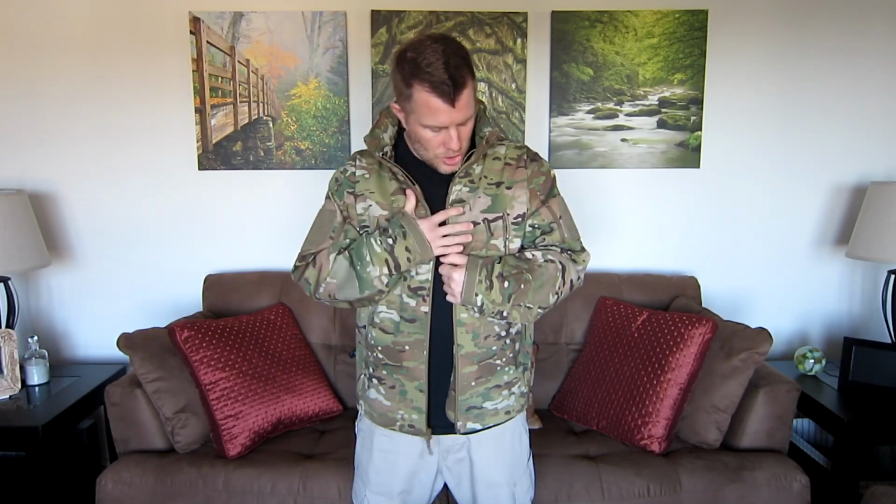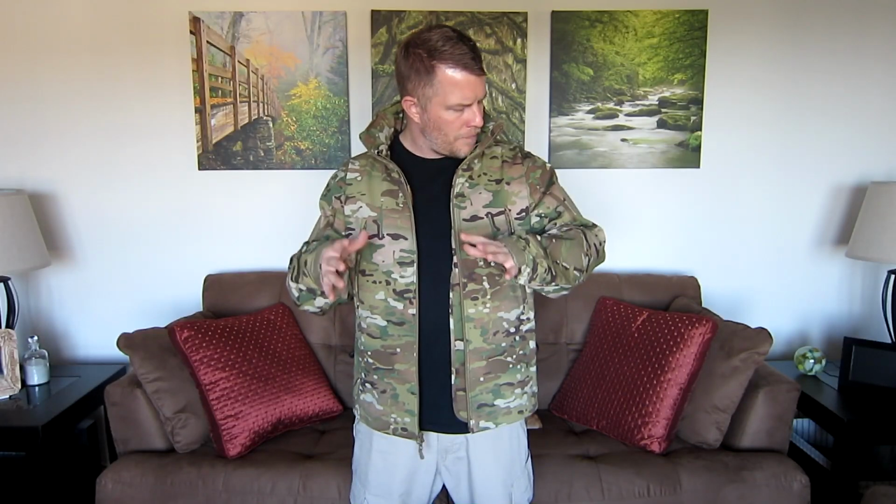This jacket has really opened my eyes to a different aspect of Condor, which is their apparel. I definitely still wouldn't recommend their tactical gear, but as far as their apparel, this jacket has not really let me down in any way. There are a couple small things about this jacket I might tweak, but for the most part, this jacket is phenomenal. I wanted to take a second today to lay it out, show you the features, show you how it functions, and give you a good look at it. Give me one second to reposition the camera, and we'll get right into it.